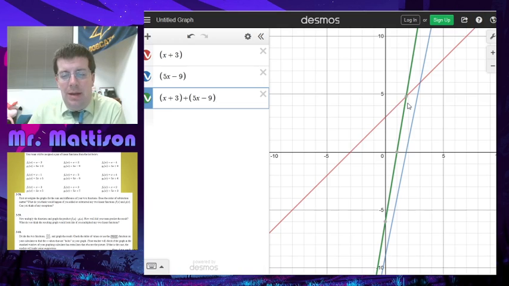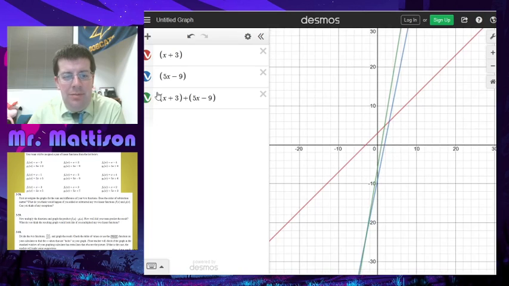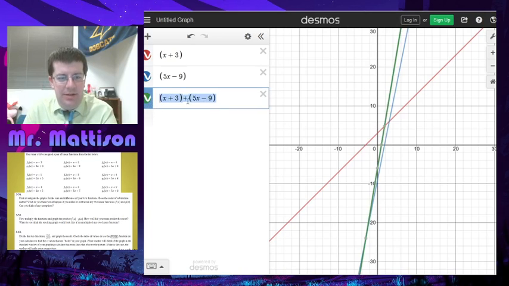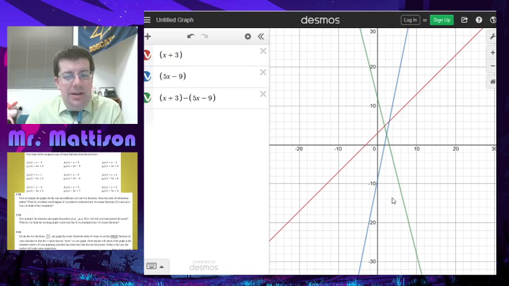But the important thing that I'm looking for here is I get another linear function, right? A line plus a line is going to give me a line. Now if I change the order that I add these, it's going to be the exact same thing. So the order that we add doesn't matter because again we're just combining those like terms. Now what if I change this to being subtraction, right? So if I get rid of this, make it a minus. So I still get a line here, right?